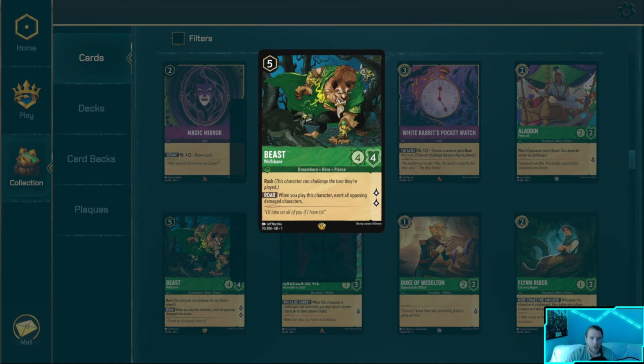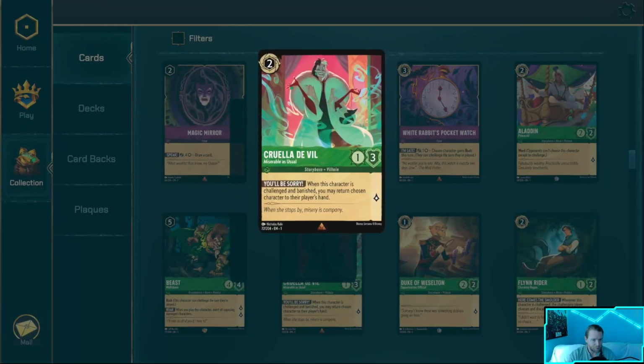5-drop, 4/4 rush. When you play this character, exert all opposing damaged characters. I think the problem with this, at least right now, is that most damaged characters are already going to be exerted, because chances are they got the damage the last turn when they became exerted by challenging something. So it seems really redundant. And if your opponent's able to make trades and then untap and just keep the damaged characters there, it's probably because you're really behind on board, and I don't think this is the kind of card that's going to save you. Also it's uninkable, so I don't like the card at all right now.